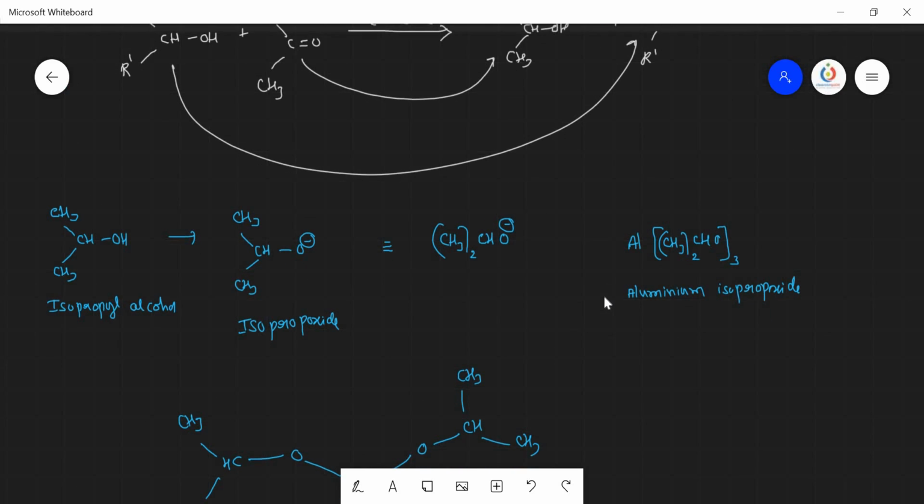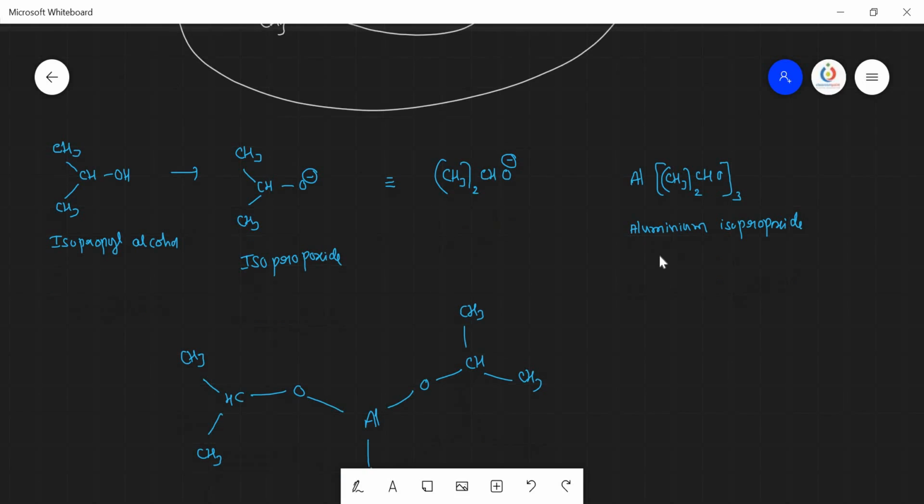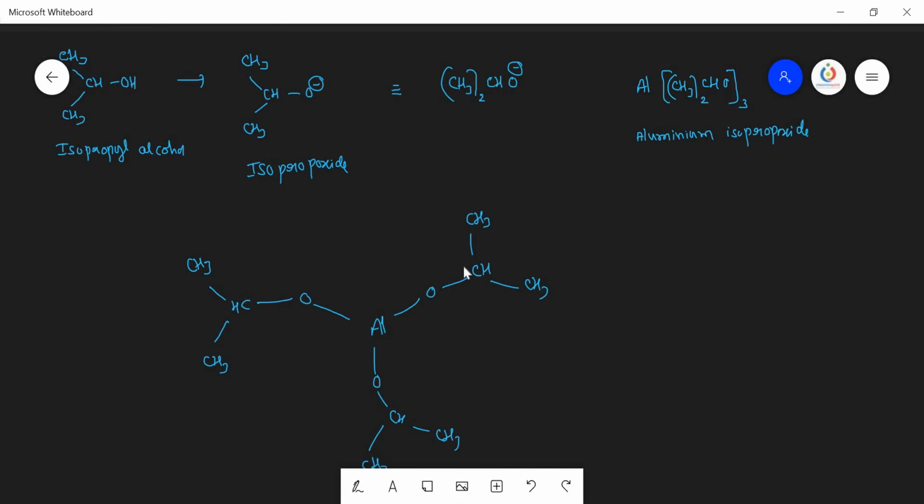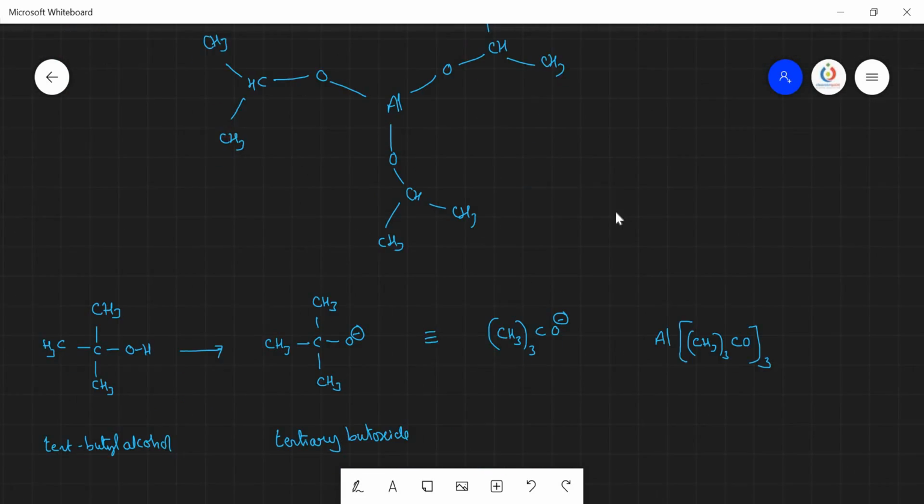Now what is meant by isopropoxide? From isopropyl alcohol, you remove one hydrogen so that we get the isopropoxide, which carries one negative charge. This isopropoxide formula can be written as two CH3 groups, CH, and O minus. We know that aluminum carries a plus 3 charge. To neutralize 3 charges, we need three such groups. So the same groups I have written here, and put the 3 here. This is called aluminum isopropoxide. Its original structure is like this: aluminum connected to the oxygen, then CH3. Like that, 3 such groups are there.